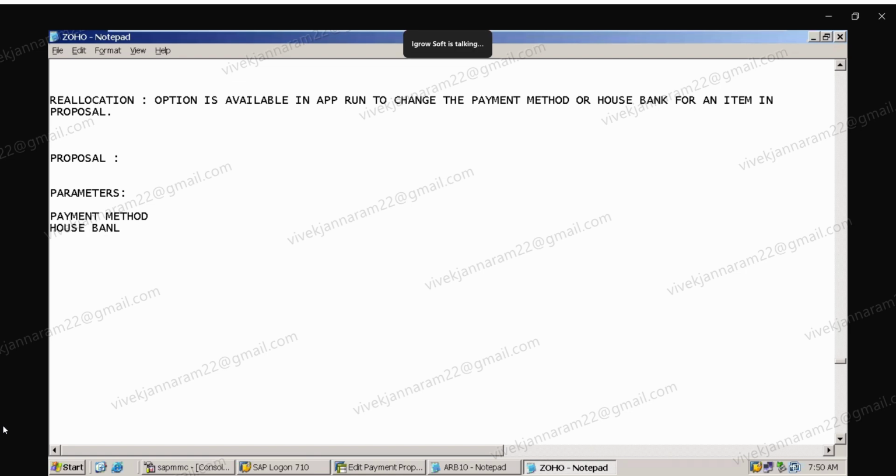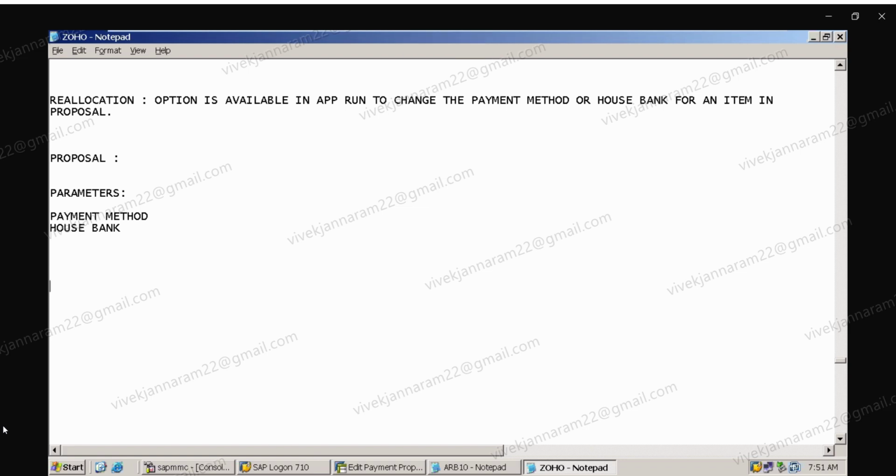But after creating the proposal, I may say I don't want to use the check method, I want to use online transfer for this item. I can do that. The proposal has been created for method A, check method, but I want to use method B for one item. There are 1,000 items, and from that one item I want to do cash payment. Can I do it? Yes. You got it? That is reallocation. Reallocation is used to change the payment method or house bank after a proposal has been created. Okay?